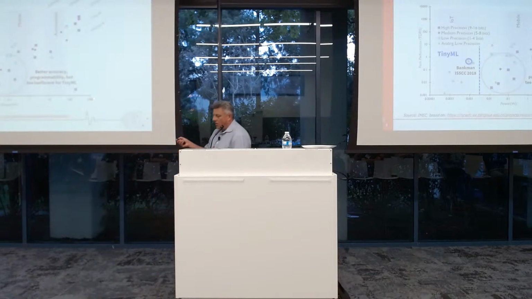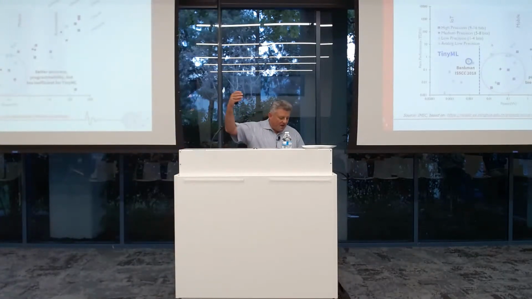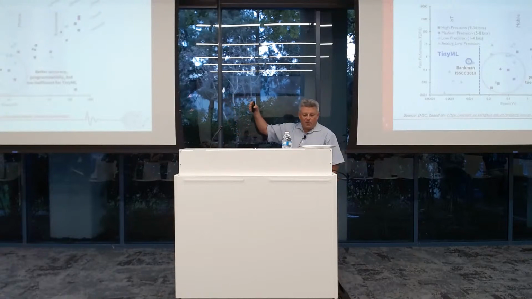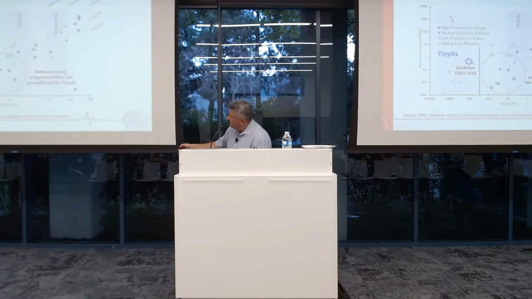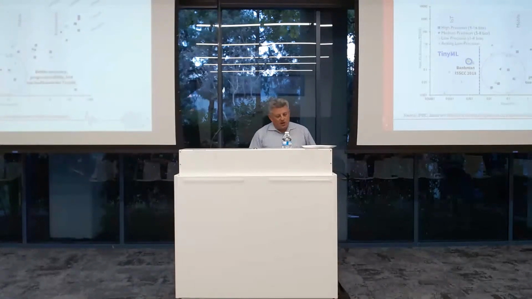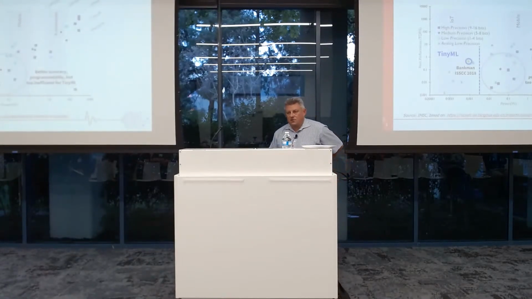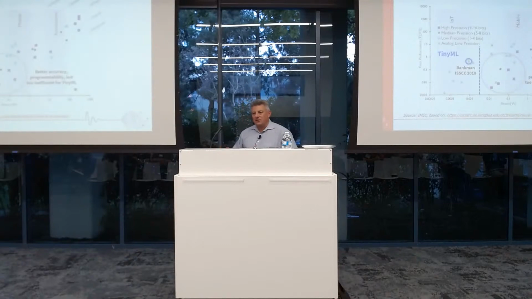So we have the power axis here, and then on the y-axis, we have peak performance. So this is tera operations per second. And then constant efficiencies are these contour lines here. And this is the 1,000 TOPS per watt line that I just advertised to you. And so you see very few processors actually achieve this kind of efficiency right now. And in fact, the ones that do are the ones that are not so great in other respects. They're very efficient, but they're crappy in other ways. And I will explain to you what that is.